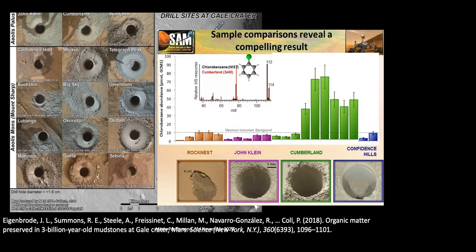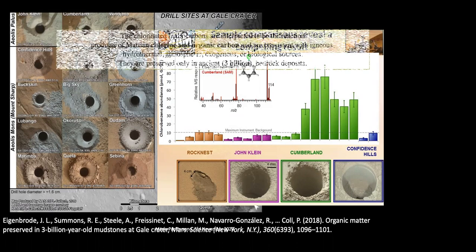We cannot tell so far if they were produced in situ or if they came from other environments. The truth is that the instrumentation that the Curiosity rover has is not dedicated to finding other kinds of molecules like amino acids or sugars or lipids. So it's not precisely designed to find these kinds of molecules. So the fact that we didn't find those more interesting molecules doesn't preclude their existence. We wouldn't expect them, however, at these very shallow depths, because as I said before, these environments are strongly irradiated.